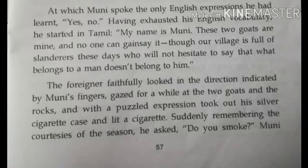Because that is the only English term he knew. Having exhausted his English vocabulary, he started in Tamil. My name is Muni. These two goats are mine, and no one can gainsay it, though our village is full of slanderers these days who will not hesitate to say that what belongs to a man doesn't belong to him.